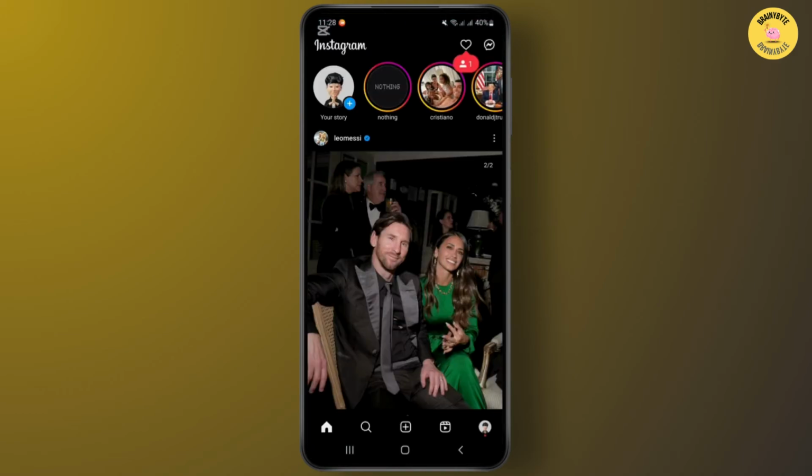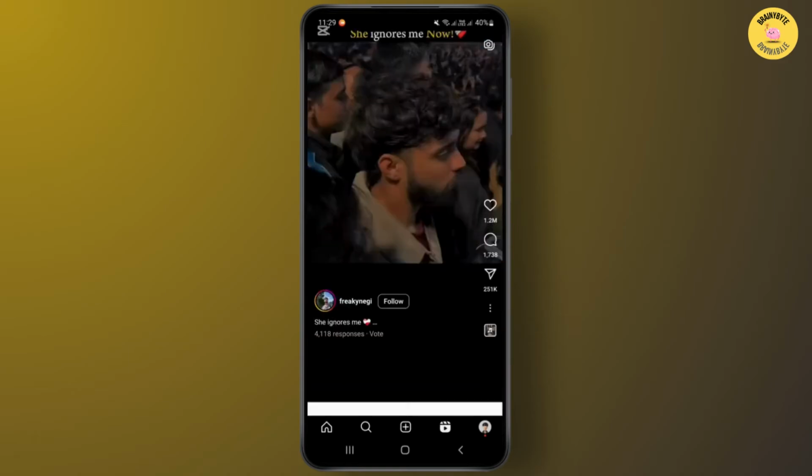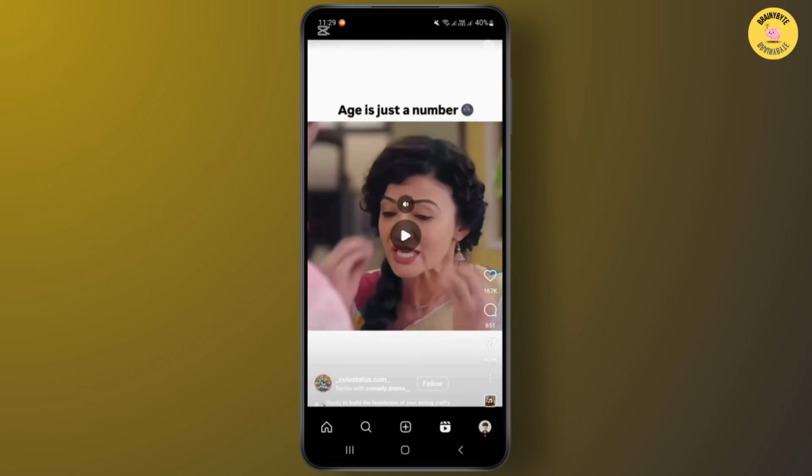Alright, so now I want to give you a small piece of information: Instagram has recently replaced options like IGTV. So from here you can tap on the reel section at the bottom right corner. Simply tap on this reel option, and now you can browse multiple reels. So there is no such option like IGTV to record long videos on your Instagram app. Instead, Instagram has provided the feature reels.